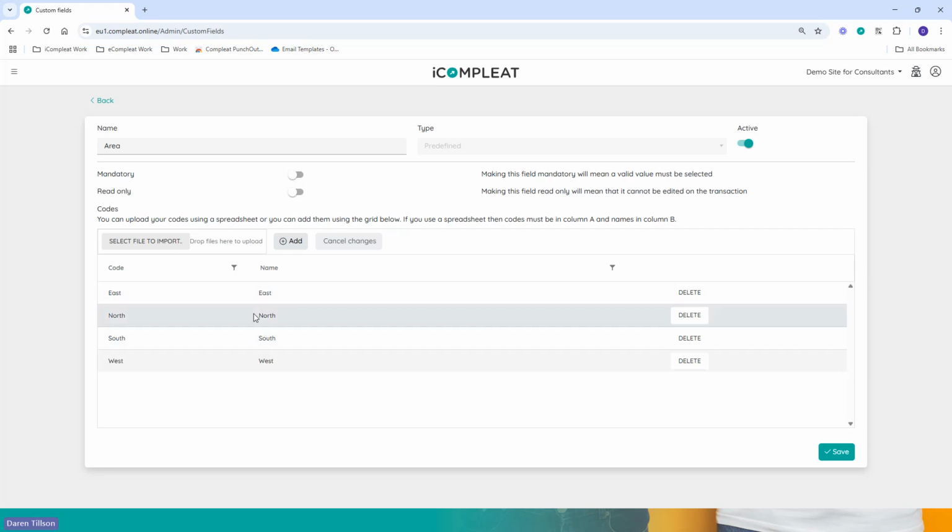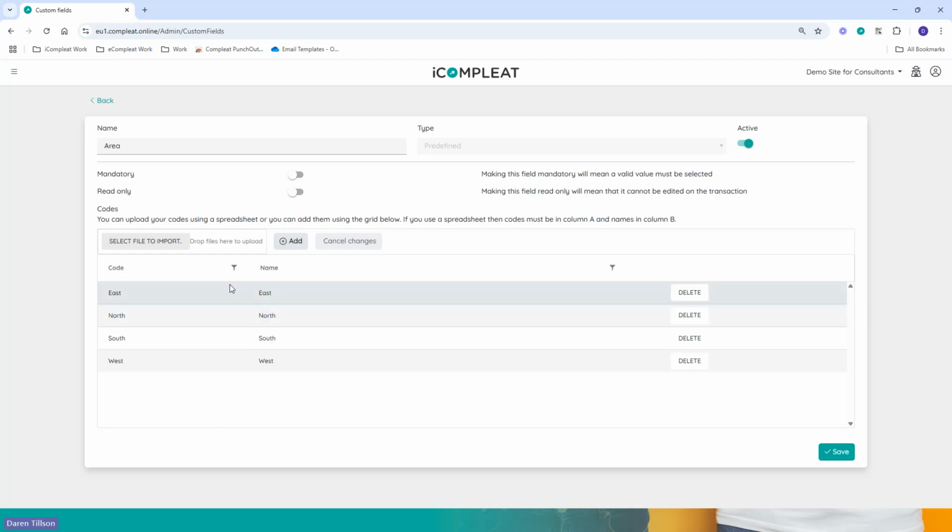They must choose one of these or must put something in that field before they are able to continue processing the transaction. Read-only is if you are presetting the code through the layout security, you can set it so that the system has preset that code for you, but it can then not be changed because it's read-only.